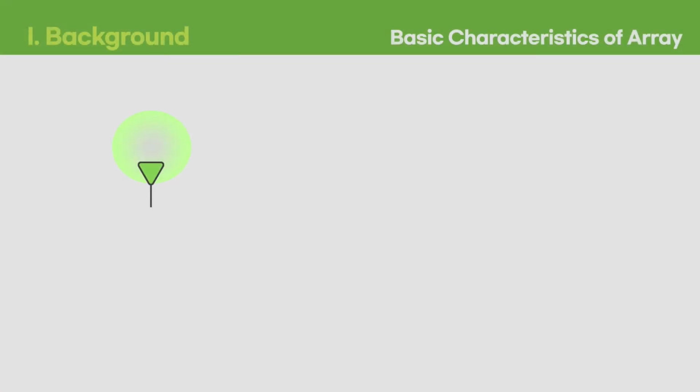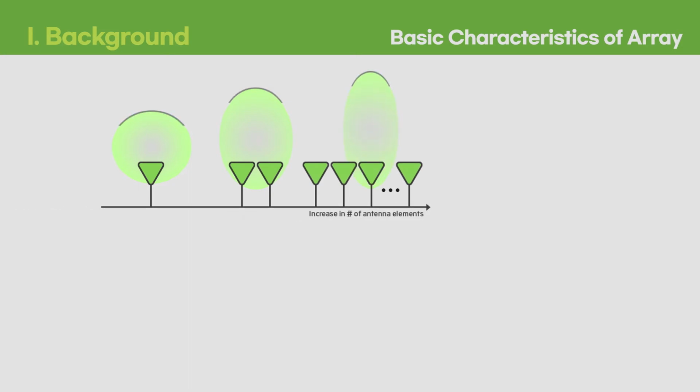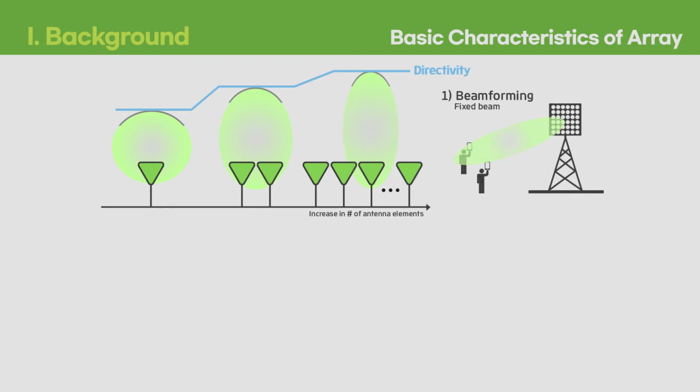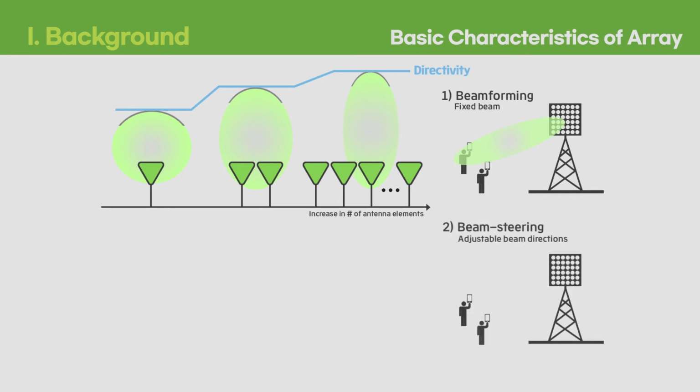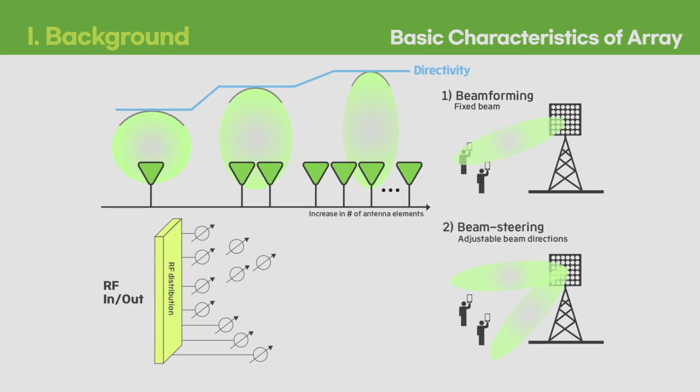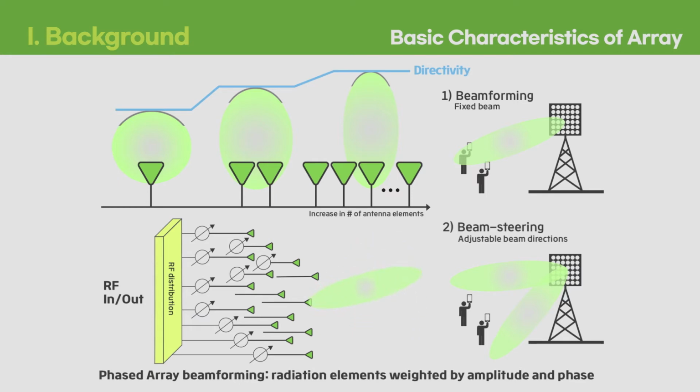As the number of antennas increases, while multiple antennas are combined together in a feed network, the radiating beamwidth gets narrower while the gain of each antenna increases. The relative increase in antenna gain over an isotropic pattern is referred to as directivity. Thus, an array antenna has high directivity toward a fixed direction, which is the first step in beamforming. Since the target of communication must be covered over a large area, it is preferable to control the beam directions, and this is known as beam steering. Thus, in phased array beamforming or analog beamforming, phase shifters are added to antenna elements to improve beam steering capability.